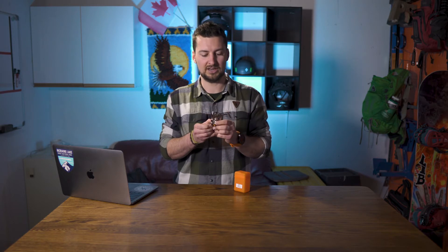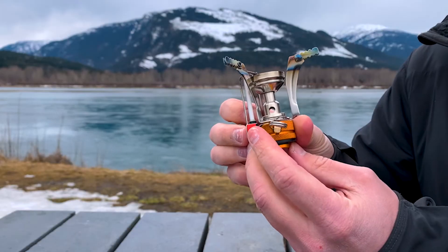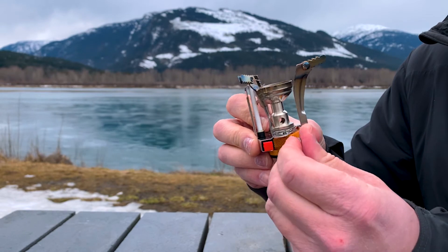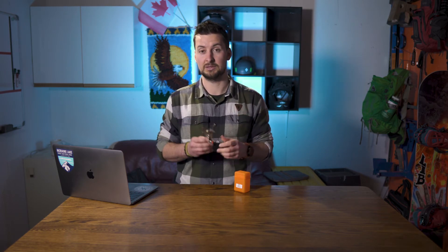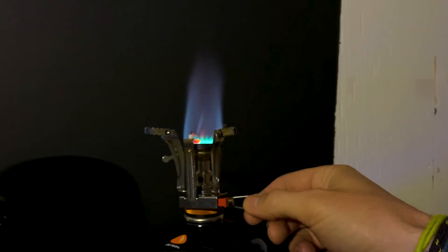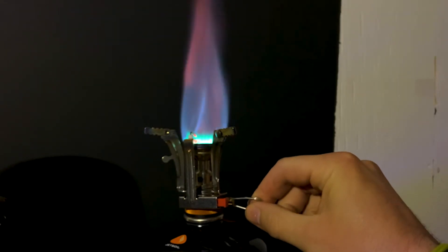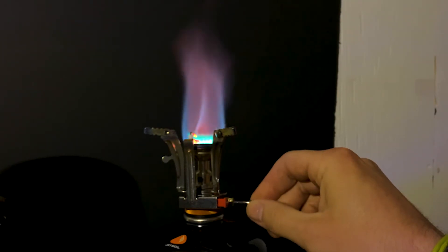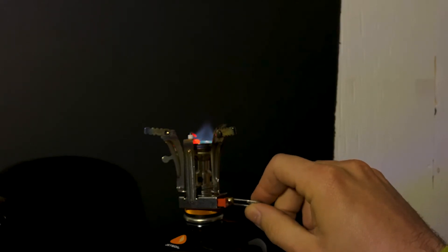The Hemans Amazon stove does come with an included piezo lighter which so far hasn't had any problems — it's worked every time, which is great to see for durability. The simmer control is a bit of a problem. You really have to open it quite wide before you hear any fuel coming out, so when you light it you're at full power, which is a bit alarming. Once you get the stove lit, the dial has a really nice pressure to it and actually has a good amount of control, so you can go from full burn to a little simmer without losing flame or losing control over your heat source.